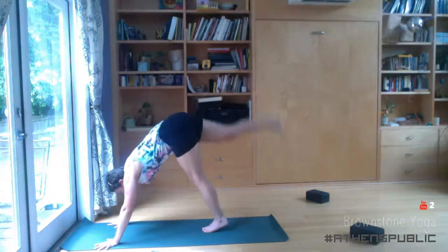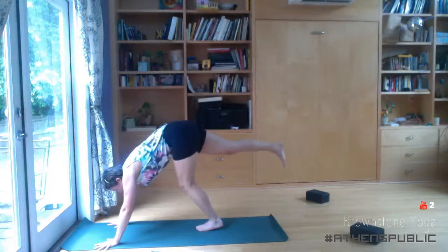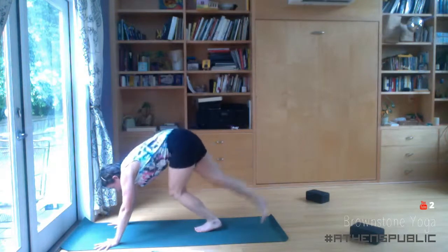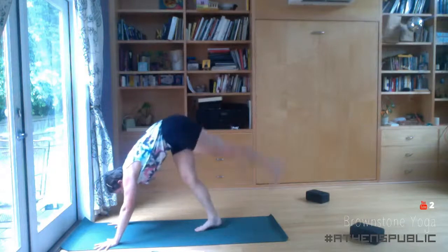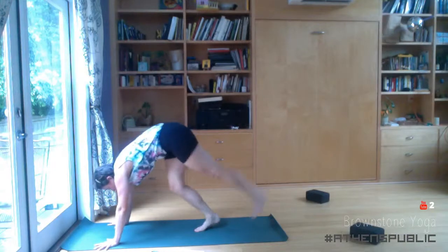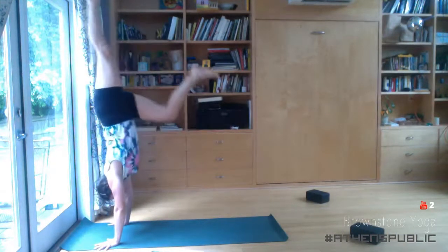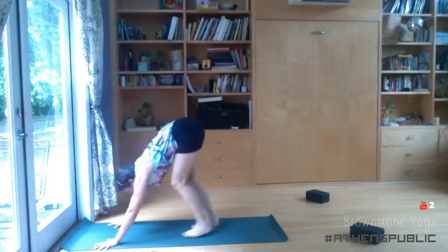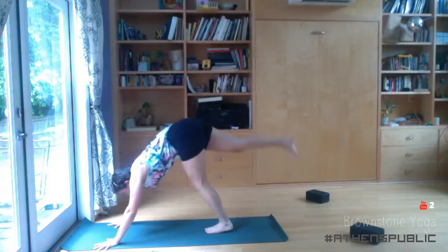Okay, I'm gonna start by just doing some little hops, bending the standing leg, and then keeping the lifted leg lifting closer to the wall. So switch sides, do maybe 3, 4, 5 on each side. It's gonna just look like this at first, just a little hop. And then the hops get bigger, maybe you hop all the way to the wall. For a moment, for 2 moments, for a minute, for 2 minutes.